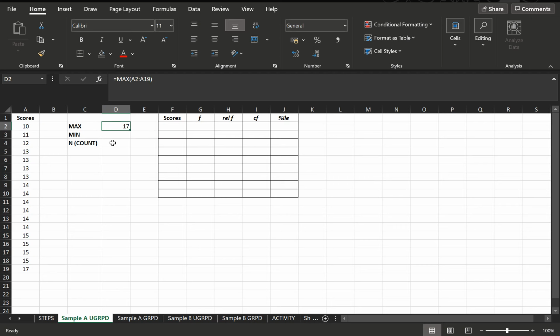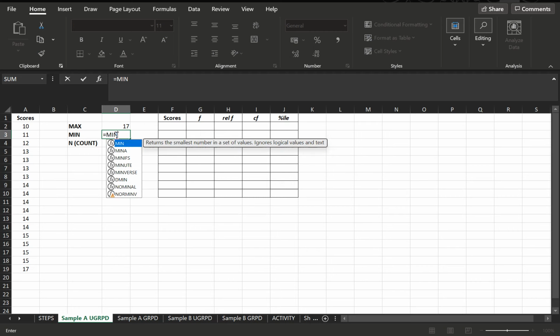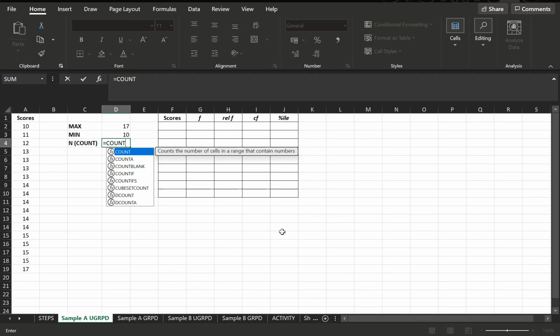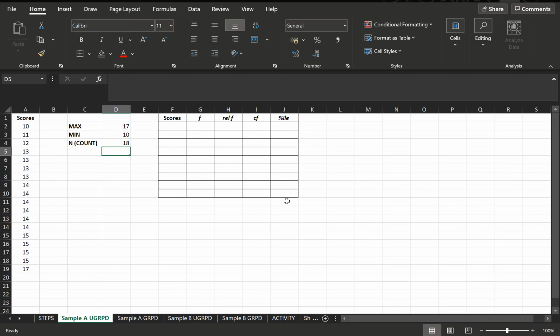For the minimum, equal sign, min, open parenthesis, highlight the cells again, close parenthesis, and enter. For the number of samples, we use the count function: equal sign, count, highlight the samples, close parenthesis, and enter. So we have 18 samples, right?